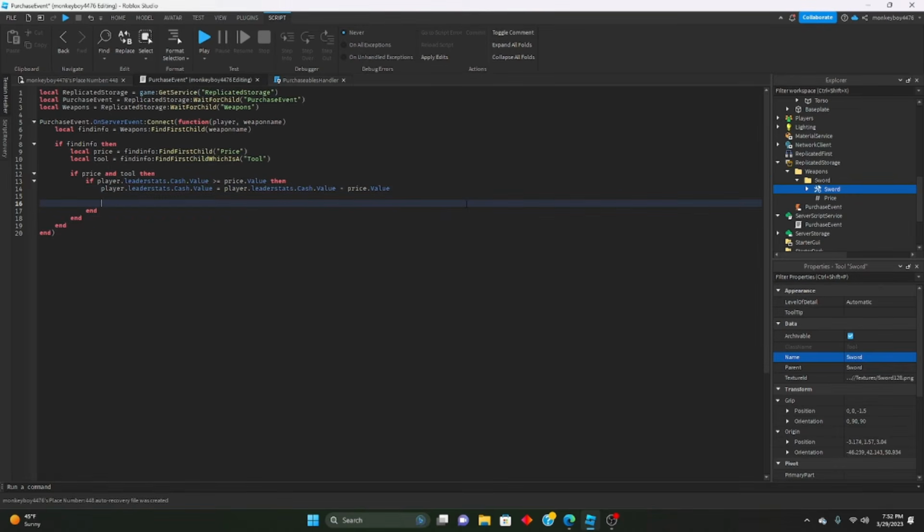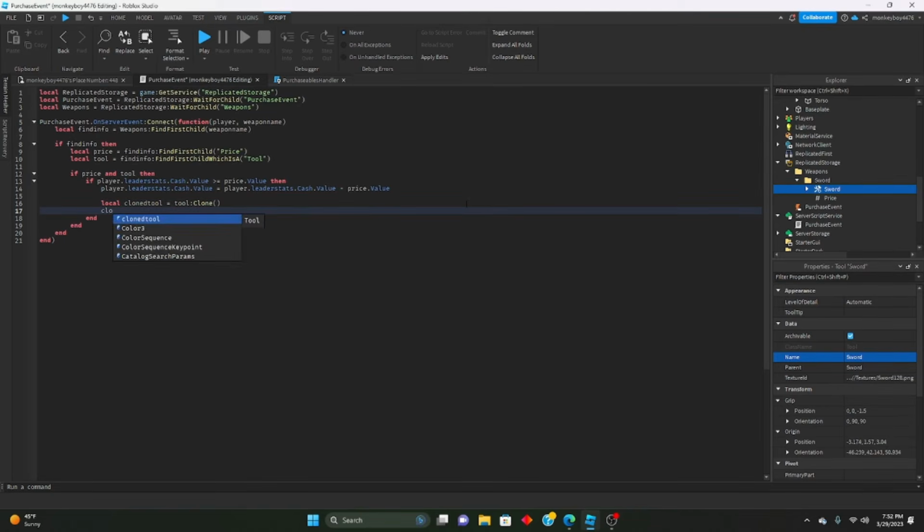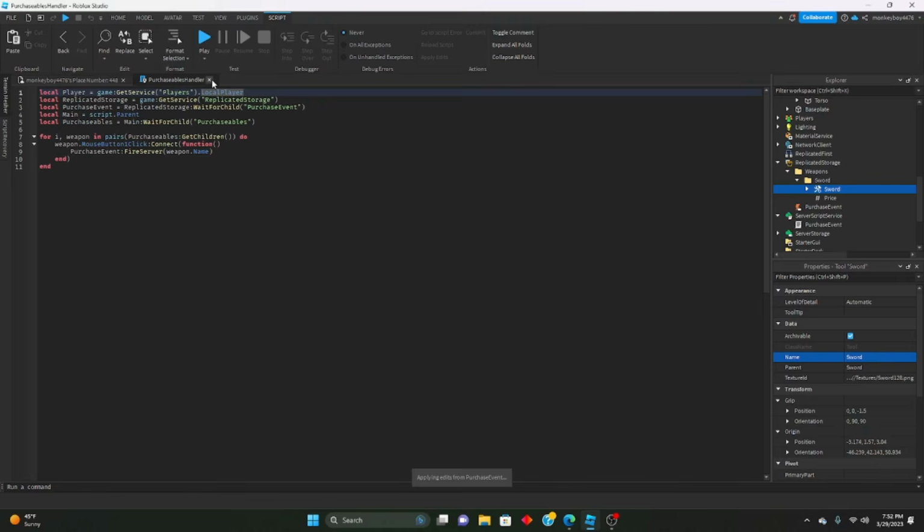Then local cloned tool equals tool clone, tool dot parent equals player dot backpack. So that should actually be good now.